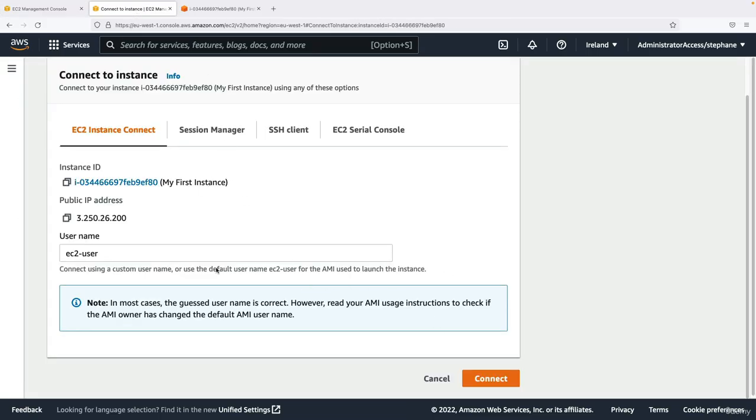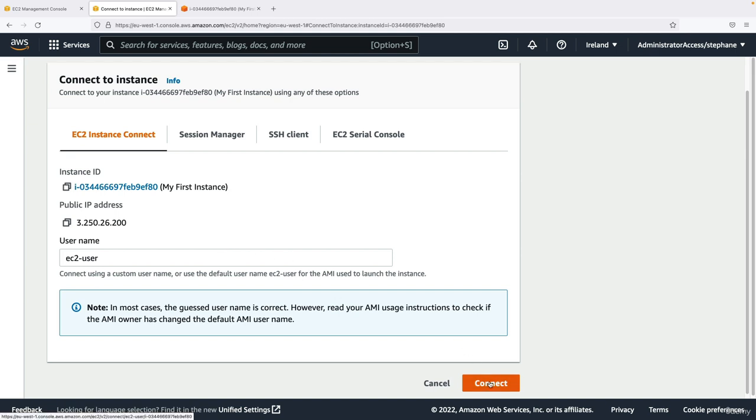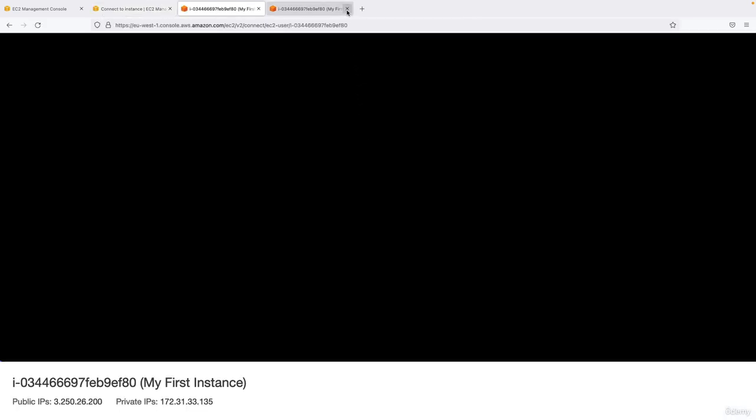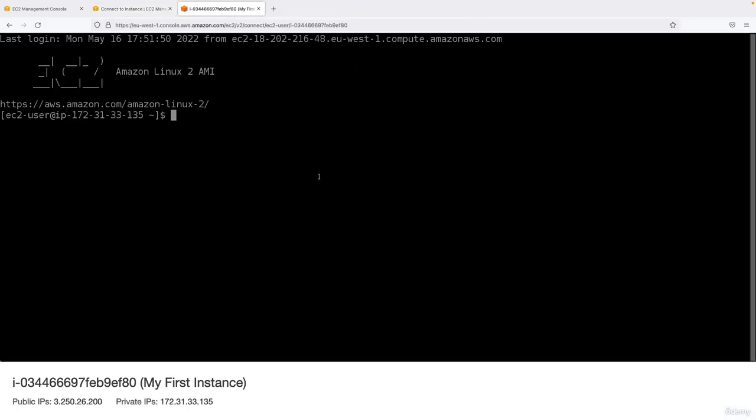And now if we try to connect to the instance itself, so let's try to connect in here. Voila, we are into the instance. Okay, so that was a quick demo of EC2 Instance Connect. I will use it a lot in this course. I hope you liked it, and I will see you in the next lecture.